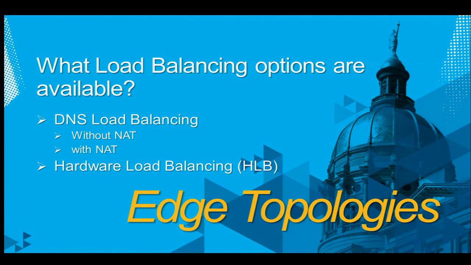Another reason possibly is if you want to separate the channels for load balancing. So with load balancing, when you use a hardware load balancer, you can have a single IP address for the VIP, and so you can separate out the channels more. There are a lot of different options. I don't necessarily know why customers pick one versus the other, but you can go down to the booth, and there are some other folks there that can help you and give you some answers. I personally like the NATed one because it's simpler. But again, my environment is smaller. I'm just one server, so it works well, especially for small environments.